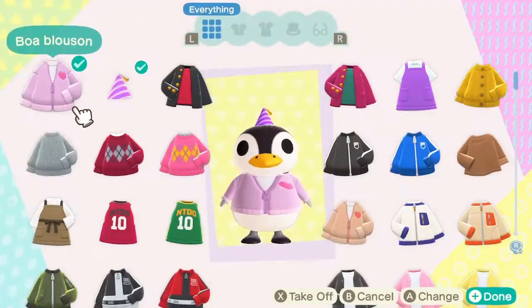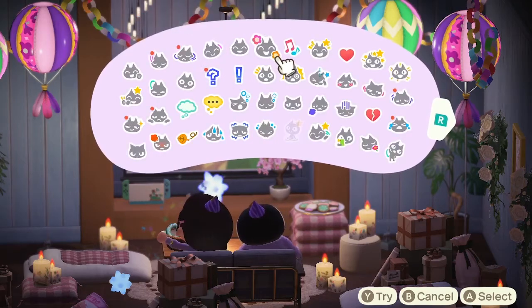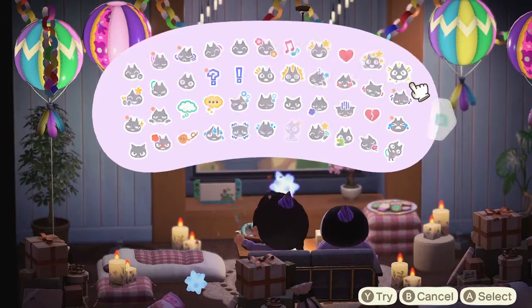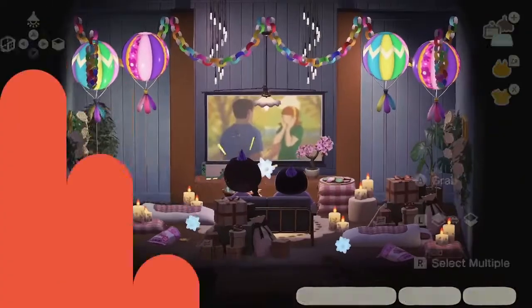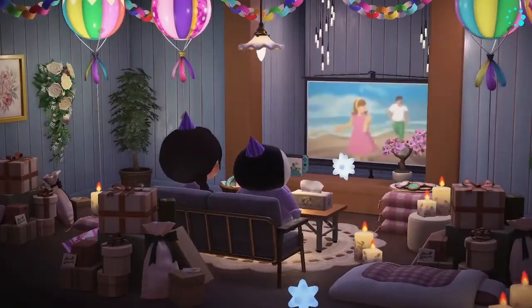You can go ahead and change the reactions. So since we're gonna be playing some games or watching a movie, I did the laughing and the encouraging. I thought those are two cute reactions for this. And then I go ahead and get these angled photos. You can really see everything in this picture.